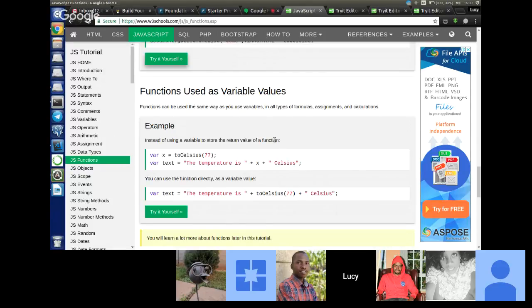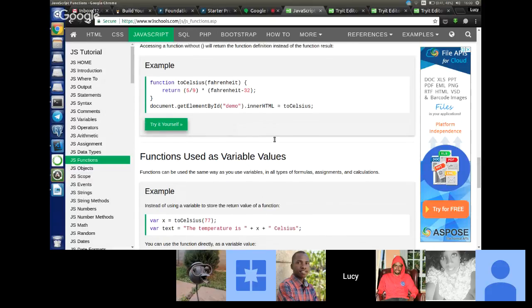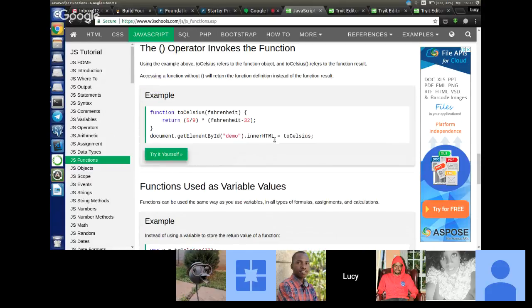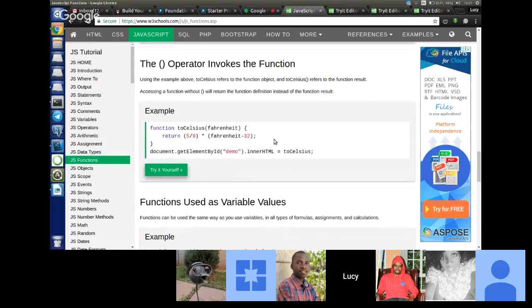So it's 4 p.m. Okay, so we can conclude that when you assign x to a function definition without invoking, if you invoke it, it will go invoke it, then give it the return value. If you do not, then it will take that function and assign it to that particular value. When you feel you're ready to use the x now, you put the parentheses, it will invoke the function.